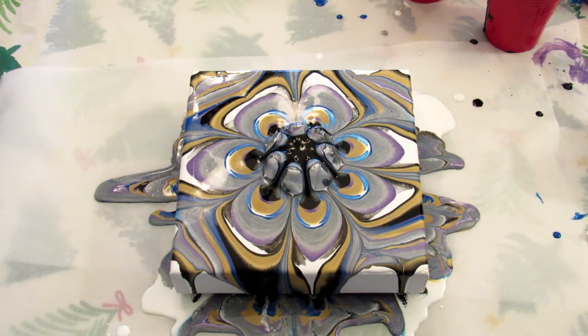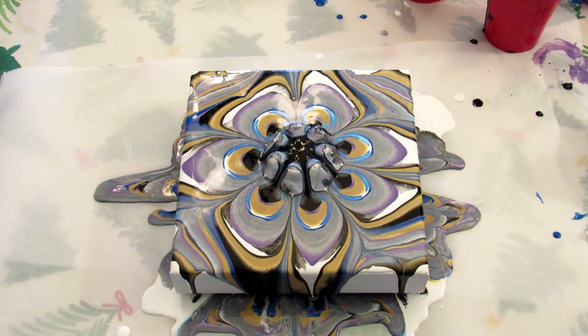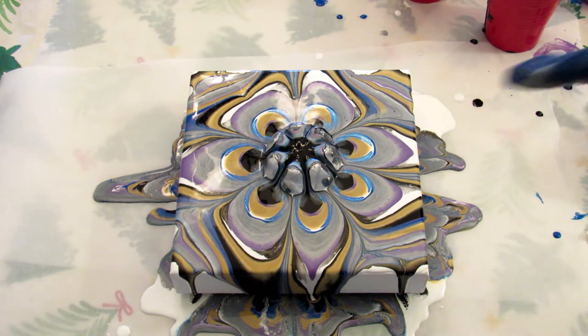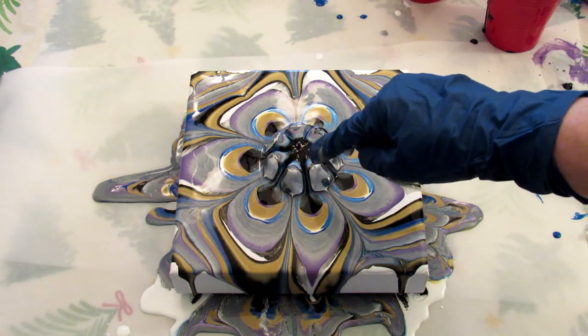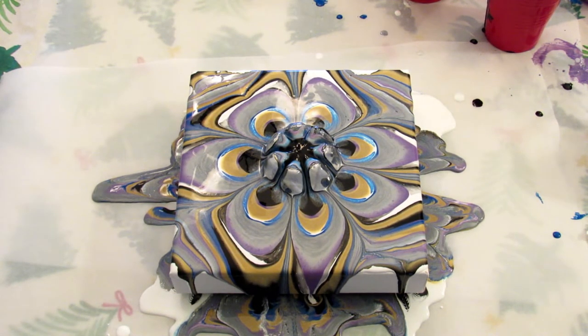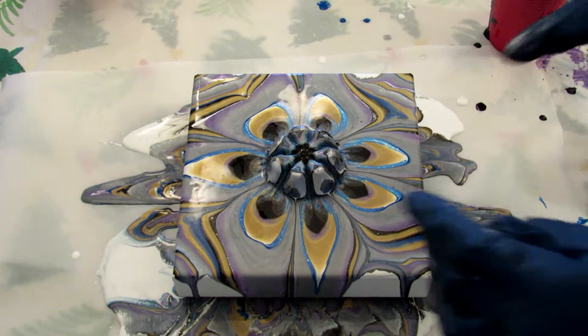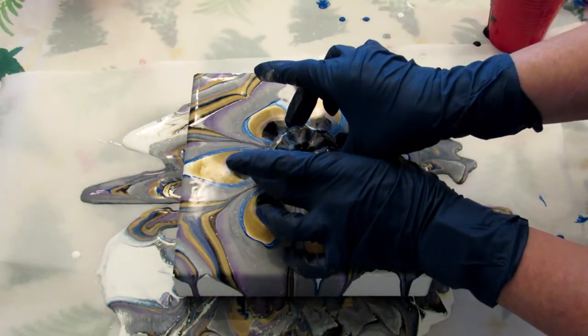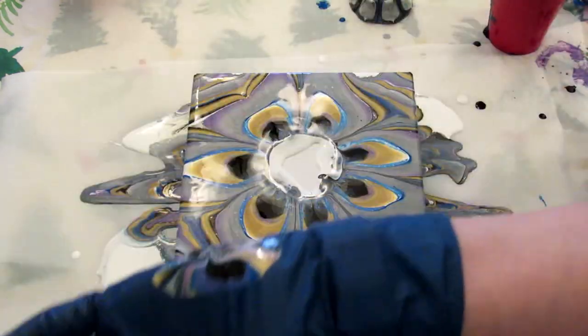Okay, I'm going to let this sit for a few minutes and let all the paint do what it's going to do, and then I will try to remove this without messing it up and tilt it a bit. Pretty.